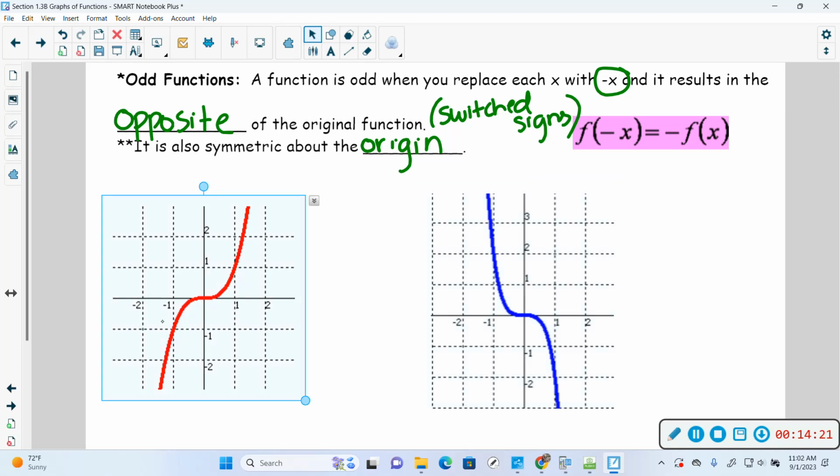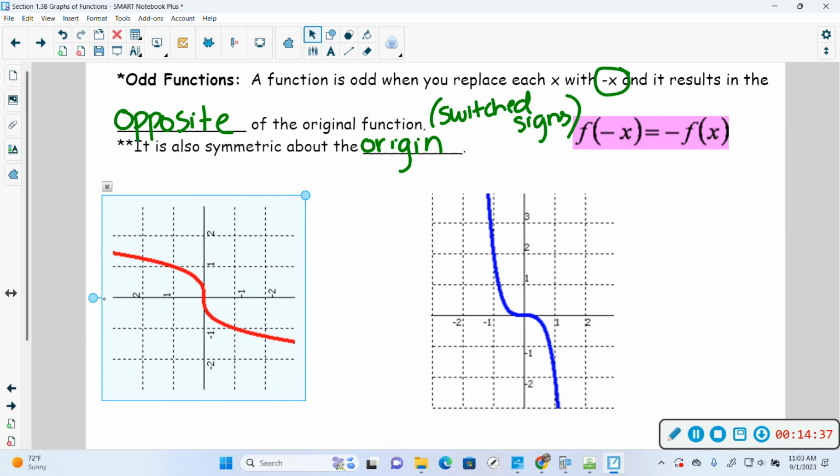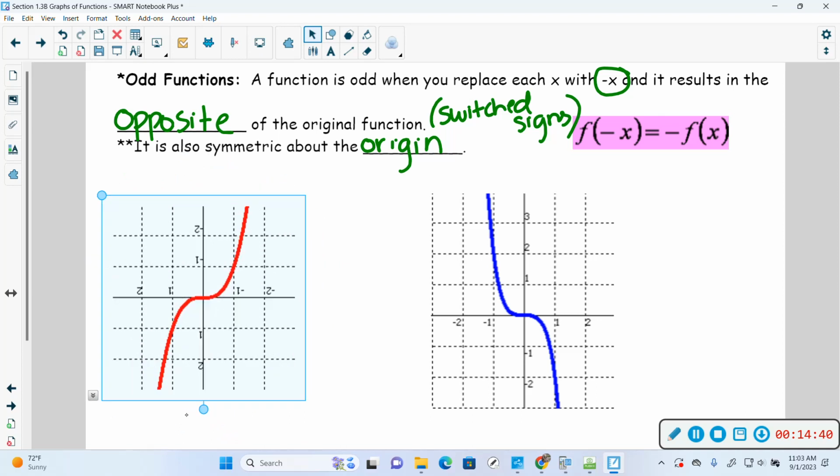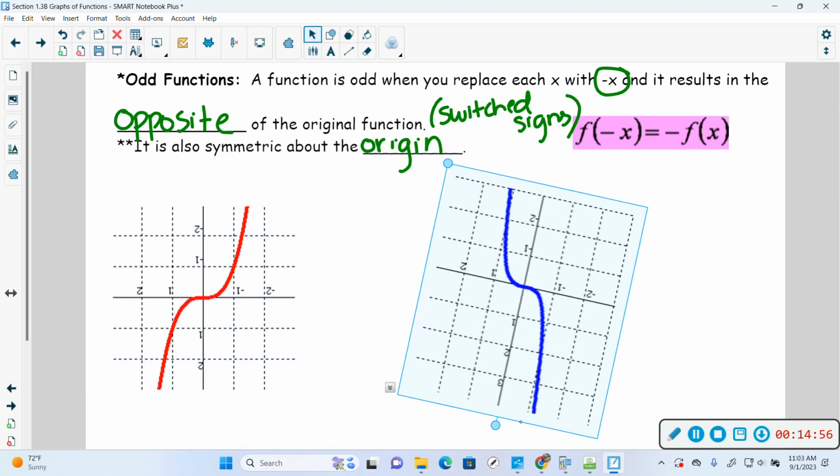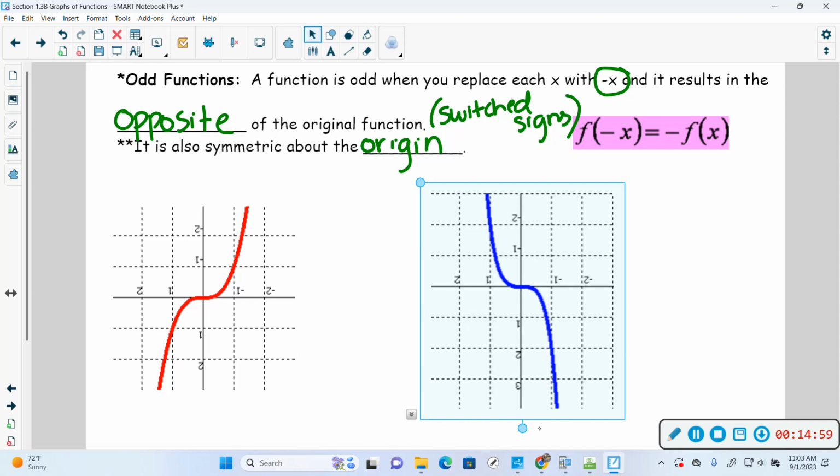So picture our graph, we're in quadrant 1, quadrant 3. To be symmetric about the origin means I can rotate it 180 degrees, either direction, half a circle, and it's the same function. So if I rotate this 90, there's a right angle, and another 90. Ooh, let me square it up. It is the same graph you started with. I think that's hard sometimes to see. I've literally had kids rotate their calculator on the desk. Do what you gotta do to see it. Same thing here. If I take this one and I rotate it 90, 90. It's the same function it started with.